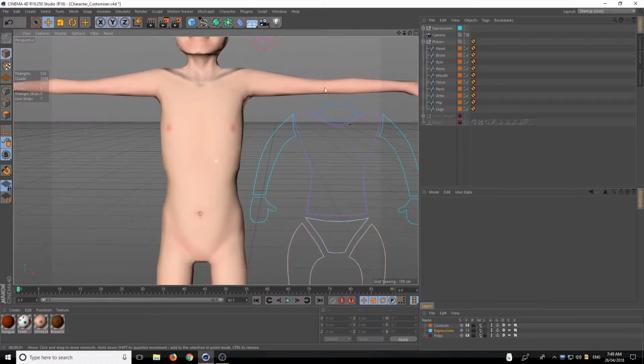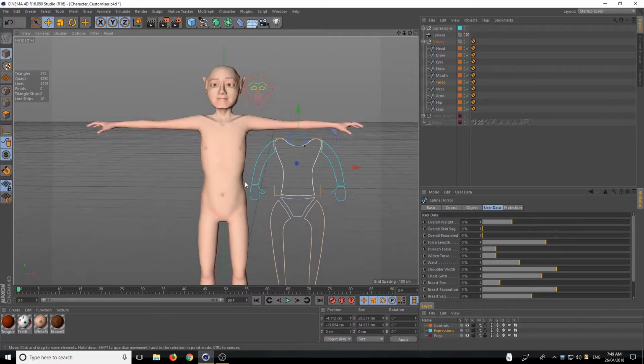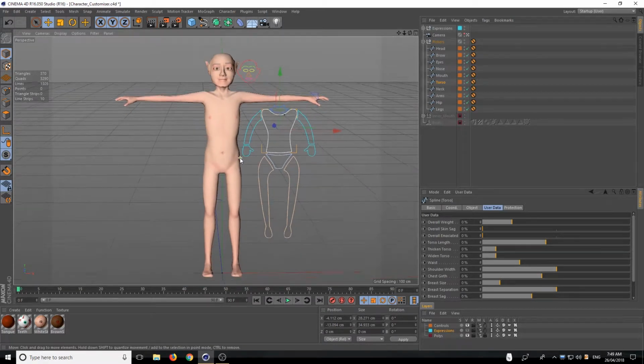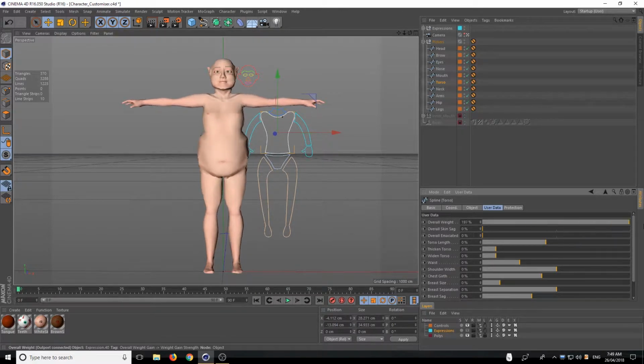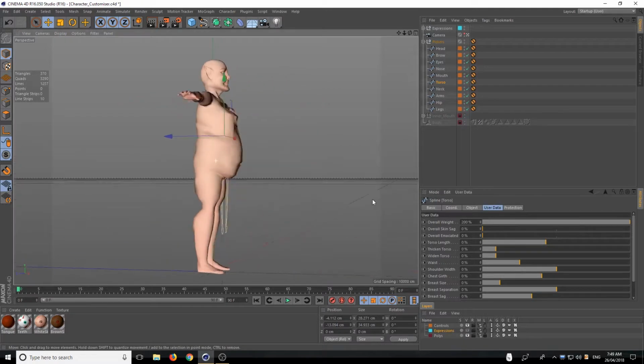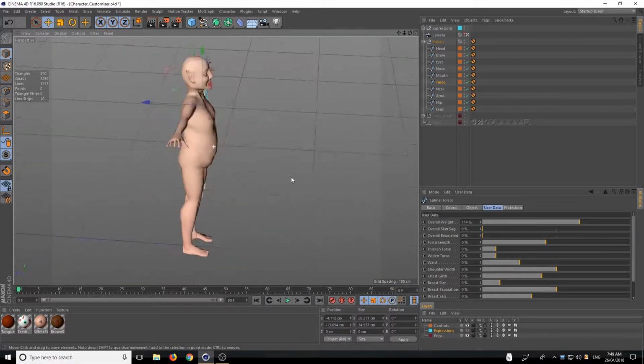Torso. That's this doodad. Alright, so this is where a lot of the overall sliders rest. So you got your overall weight. That's just add some pounds. You don't want to push it this far, it looks pretty ridiculous. But if you push it that far, or this far, it starts to look kind of natural.